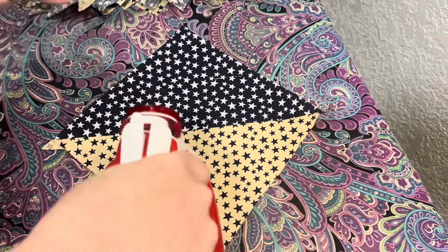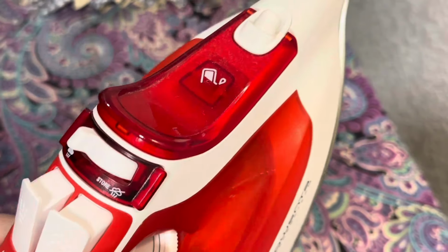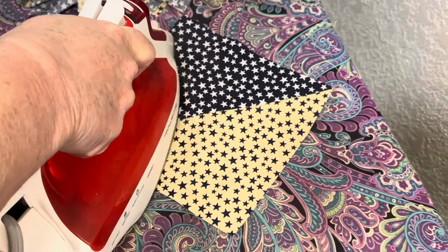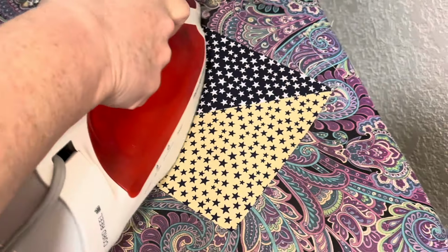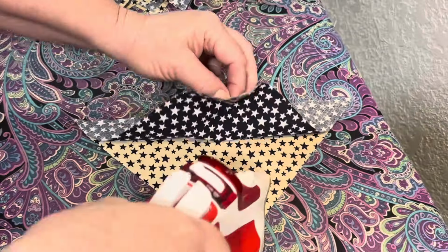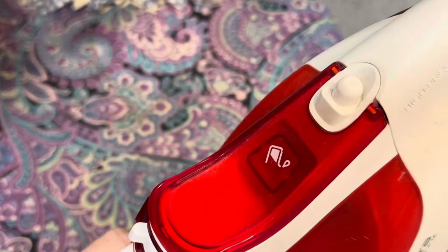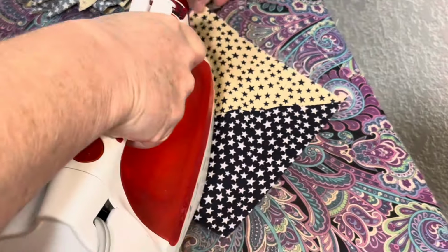And then we can begin our quilt blocks. Our quilt blocks, again, take 4 of these, 2 solids, and a strip of this beautiful brown with stars. I'm very excited to get one of those put together and show you how beautiful these are going to turn out. Yay! And then we make, what was it, 4 across, 5 down, 20 of those large blocks. We put them together, probably put a border along the outside, and our quilt will be complete.